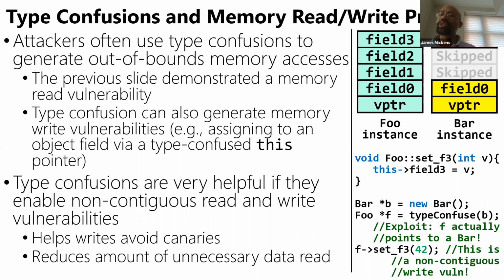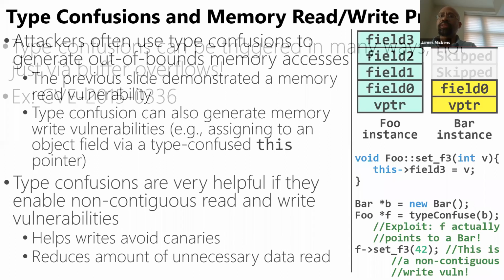Then there's another question here. So how easy is it to implement type confuse without harming any canaries? So I mean, the devil is always in the details. So every type confusion is unique. Type confusions, as it turns out, are very common exploit vectors, but they're not typically as straightforward as I just described. And I'll give you another example of a type confusion in a couple of slides, maybe even the next slide, that's going to demonstrate how you can actually launch type confusions without doing a buffer overflow attack first. So hopefully we'll address this question in more detail in a second.